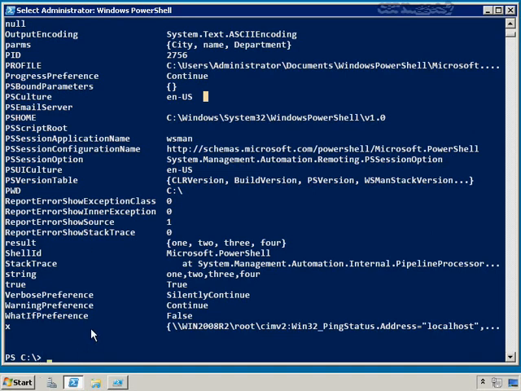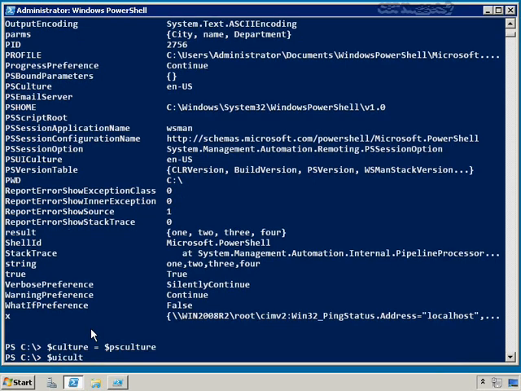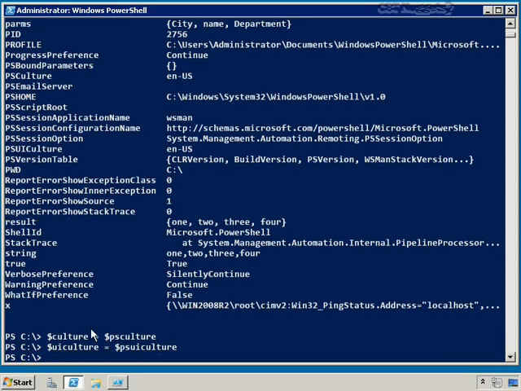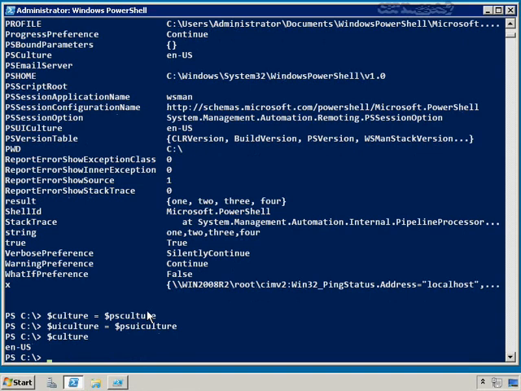I will usually put this into my profile script: $culture, $UICulture equals $PSUICulture, just because I always forget to type the PS part. $culture seems to make a lot more sense to me. So now I can just look at $culture and I get that.